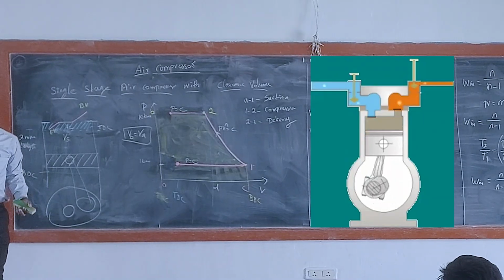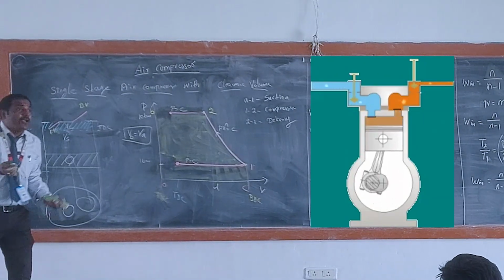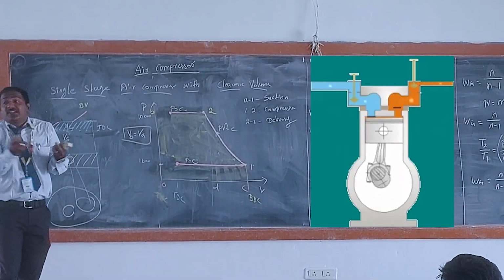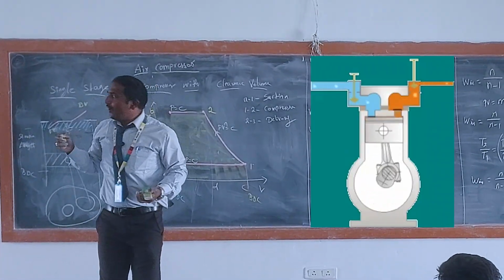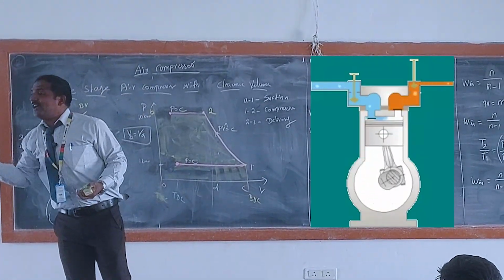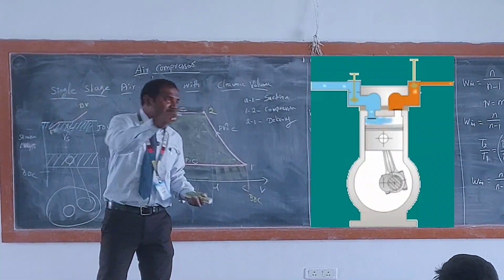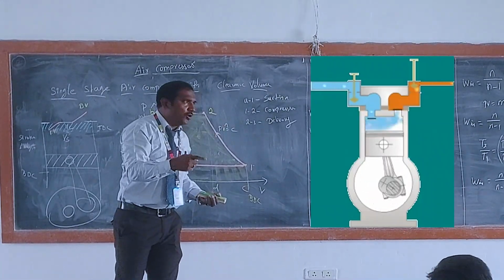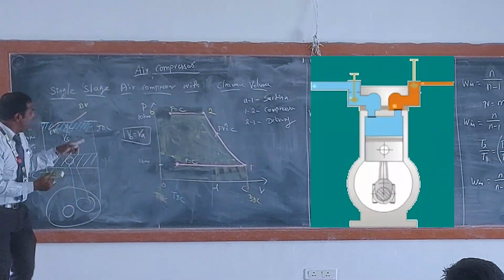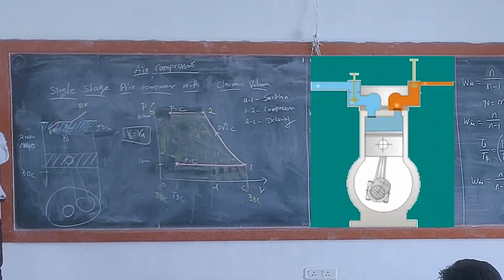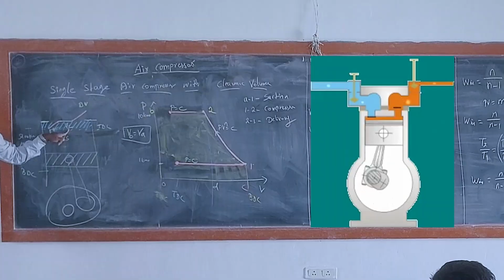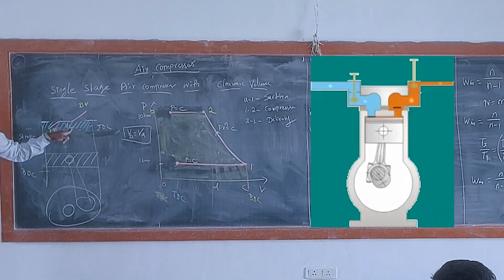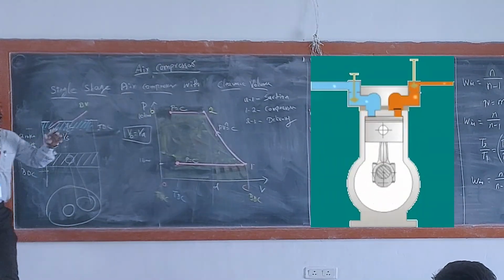How will that air be? Normal condition or some other condition? High pressure. Yes or no? High pressure, high temperature. It will be at high pressure and high temperature, because this air remains in the space from delivery time. Only delivery time. So the pressure will be high. The temperature will be very high.